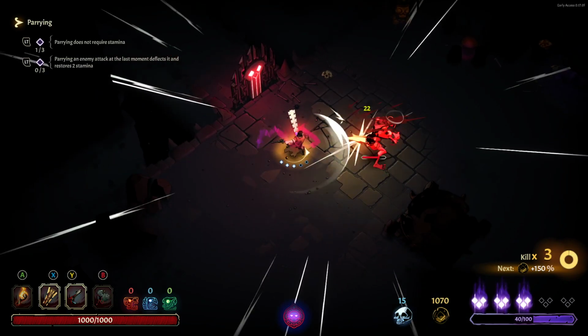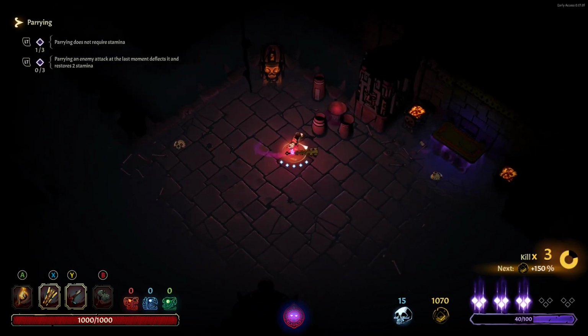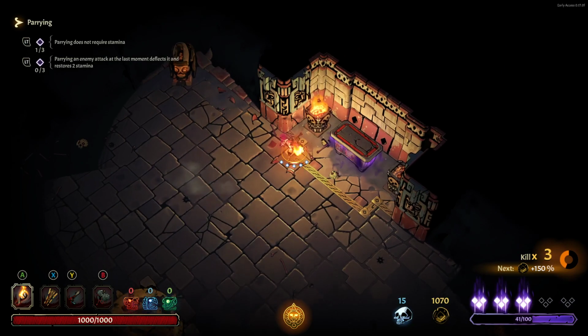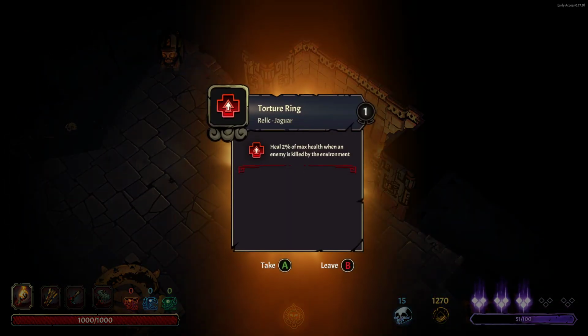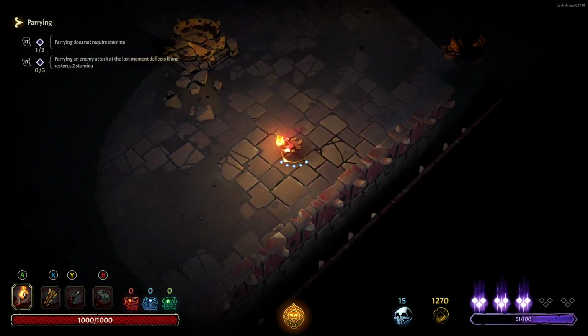Oh man. Oh, he got that guy out just in time. I'll get him in the back though. Hey, we got a relic. Heal 2% of max health when an enemy is killed by the environment. I have to try to utilize environment stuff, I guess.